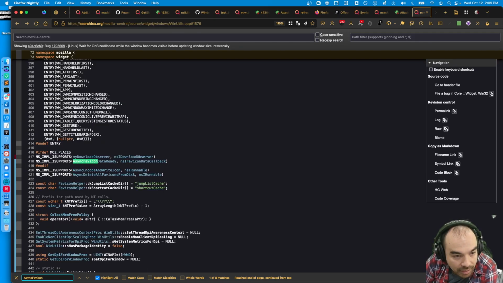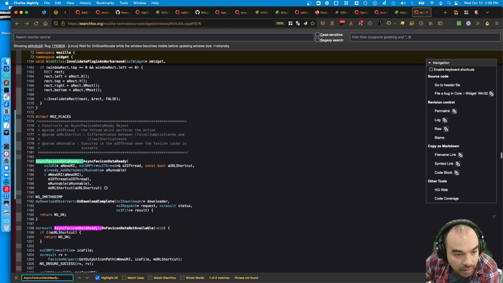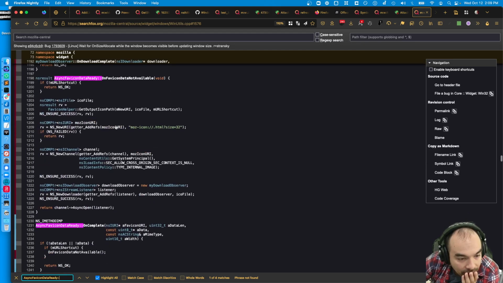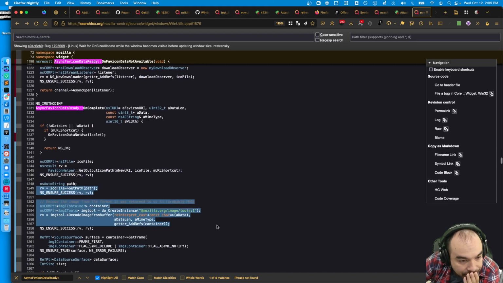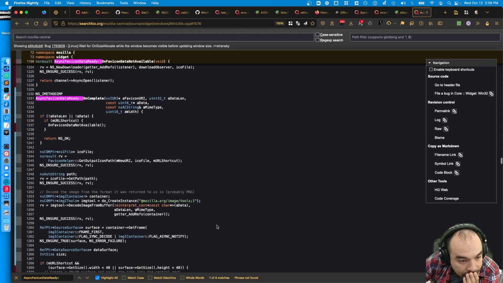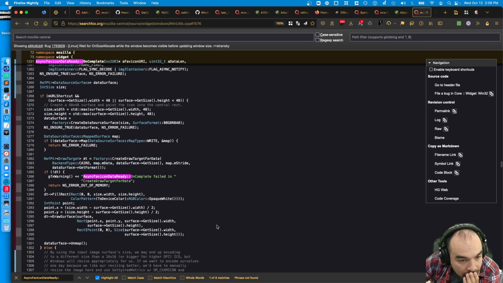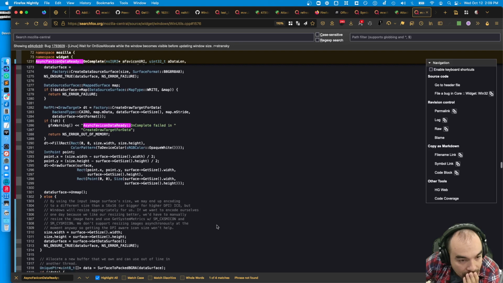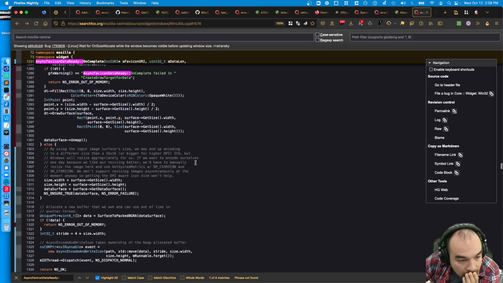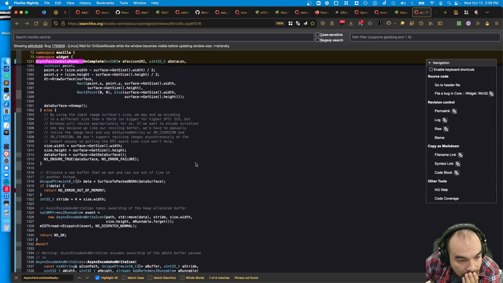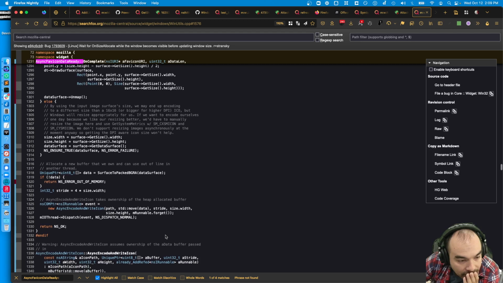Async favicon data ready, on favicon data on complete. Yeah, we do write it. We write it to disk.